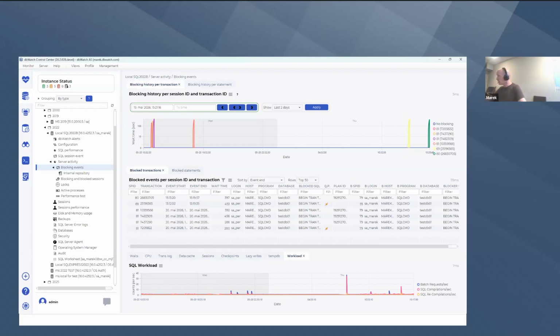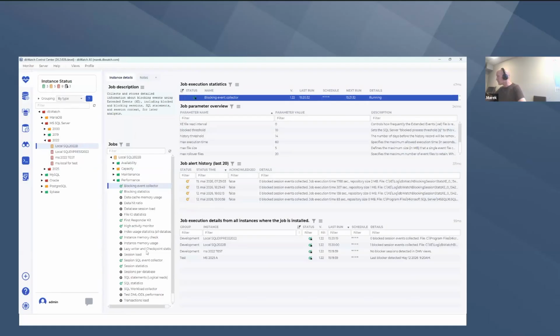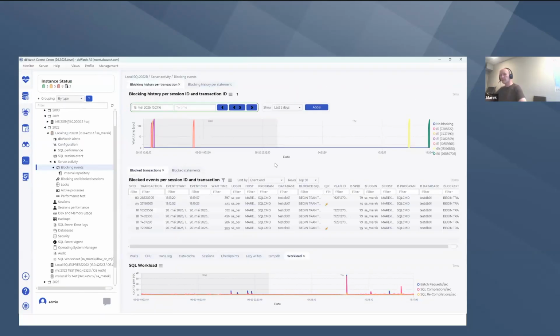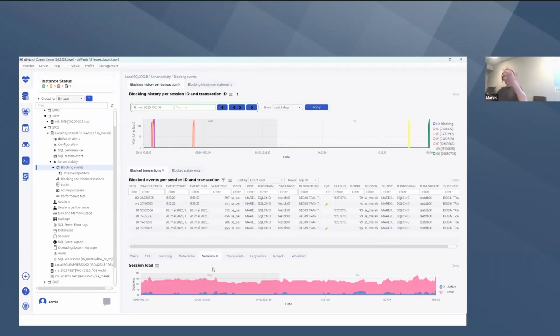If you go to monitoring, you will see that this is the job which is responsible for collecting those statistics. So together with the blocking event statistic, you will also have some other jobs which show different metrics which may be relevant or not.